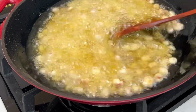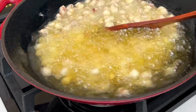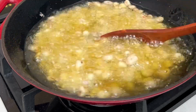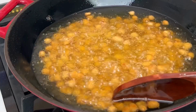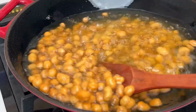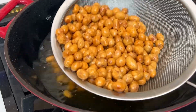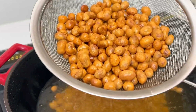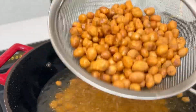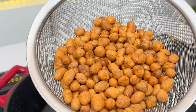It will take a while, it's really going to take a while, but you're going to get a very, very good result, so that you will not make a rookie mistake and just waste your time and effort and then end up with groundnut that is not cooked inside. When it looks something like this, you know you are good to go. Take this out of the oil and then transfer it to another sieve or a paper towel, something to take out the excess oil basically.